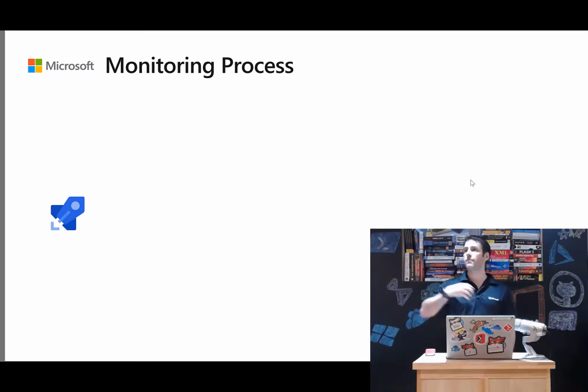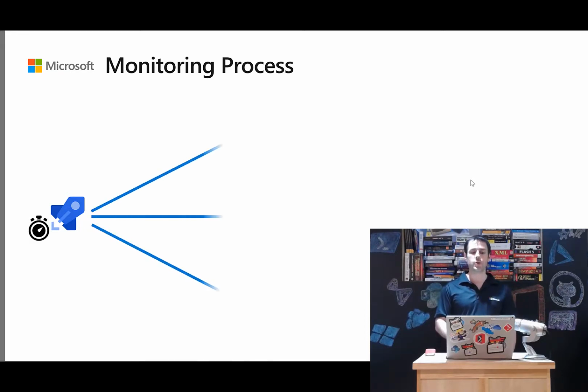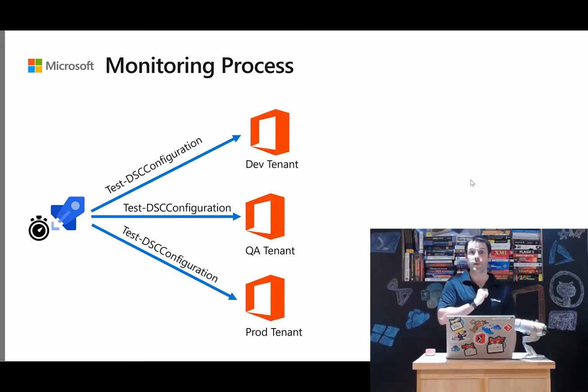Of course, you can spin up a VM in Azure and have the configuration run from this, but you're paying for a VM to act as a middleman, really. What we're recommending you do is leverage Azure DevOps pipelines. You can do what we call a scheduled build pipeline, or sorry, scheduled release pipeline. You can say, all right, I want that pipeline to run, let's say, twice a day at 6 a.m. and at 6 p.m. And what the pipeline is going to do is basically test the DSC configuration remotely against all your tenants.